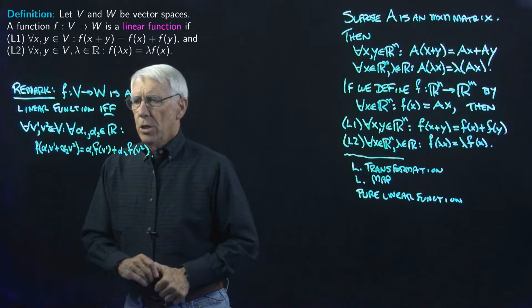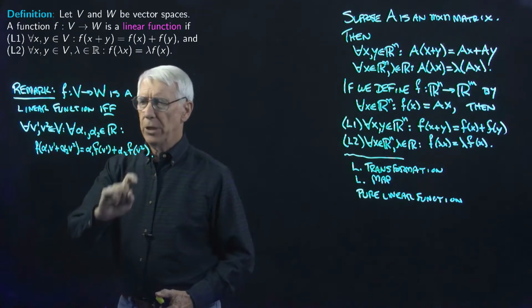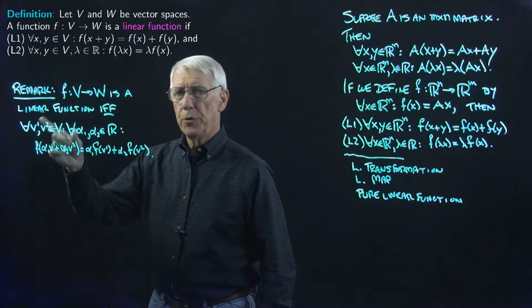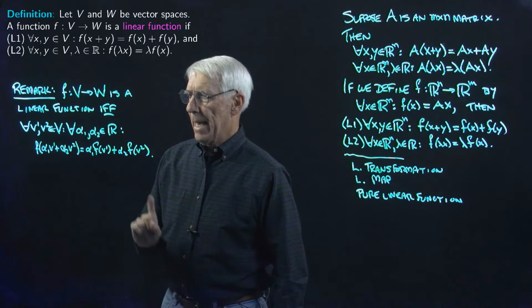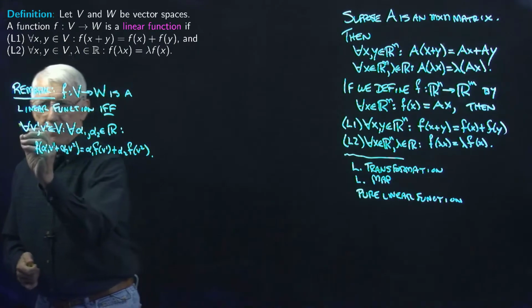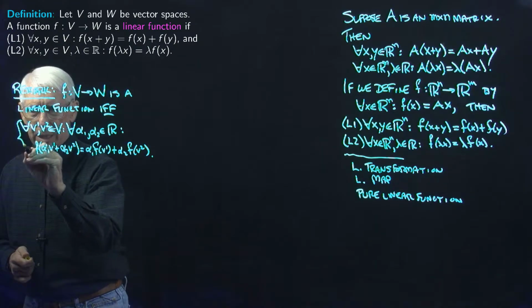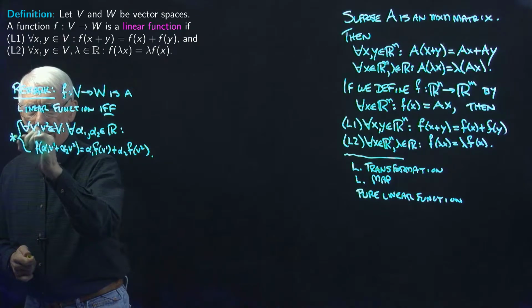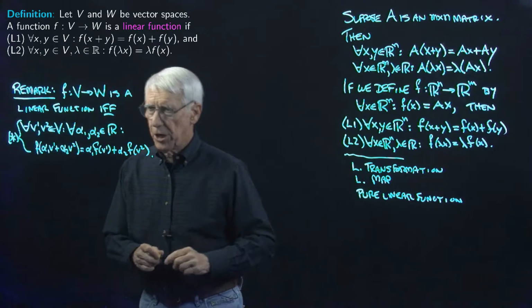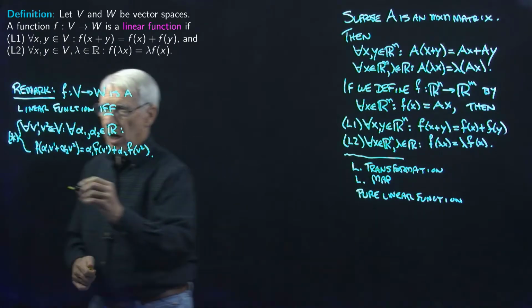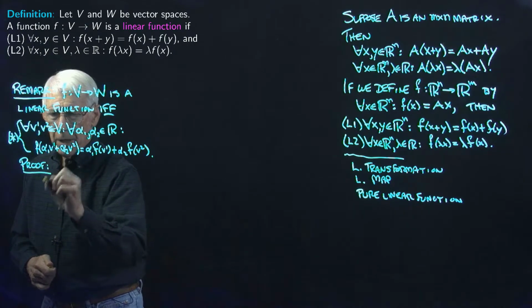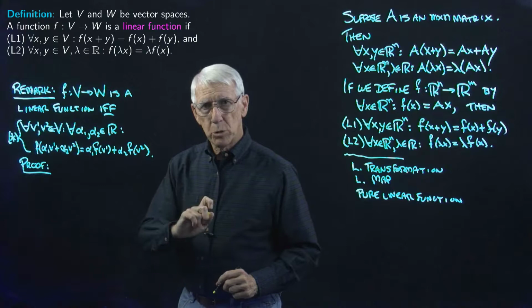And so first, a couple of things to notice. One, this is if and only if, so I have to prove it in both directions. Another thing to do is to give this whole condition a name so we can refer to it. Let's call this star, or asterisk. And so we want to prove this. Again, it's if and only if, so we have to prove it both ways.